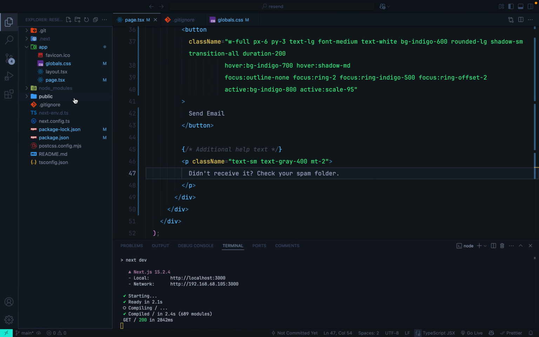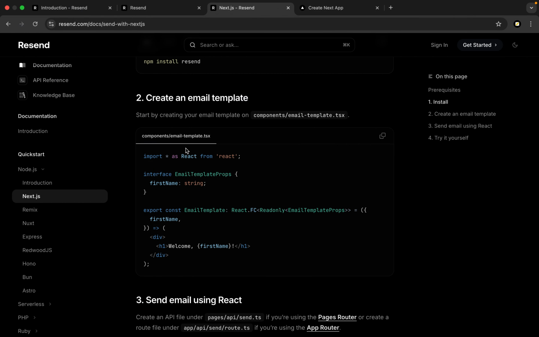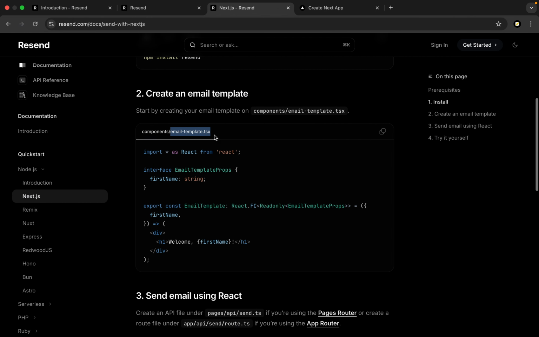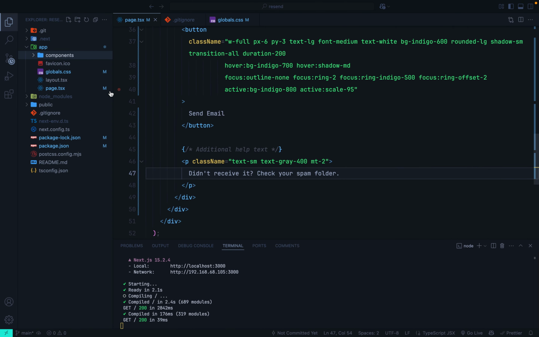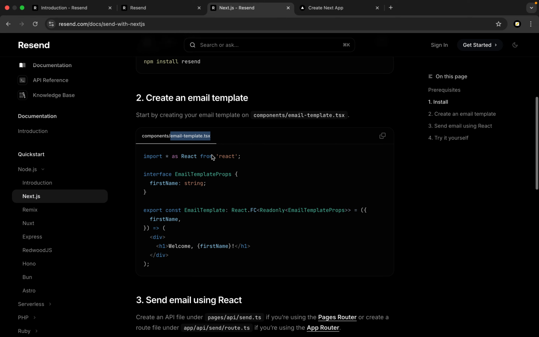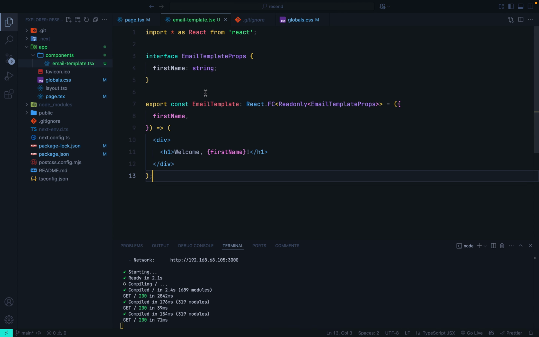First of all, in app, I will create the components folder. Okay, and then I will create this file. For creating that file, I will get the file name. Okay, I get that file name. So I will copy this whole code, and I will copy it right here.